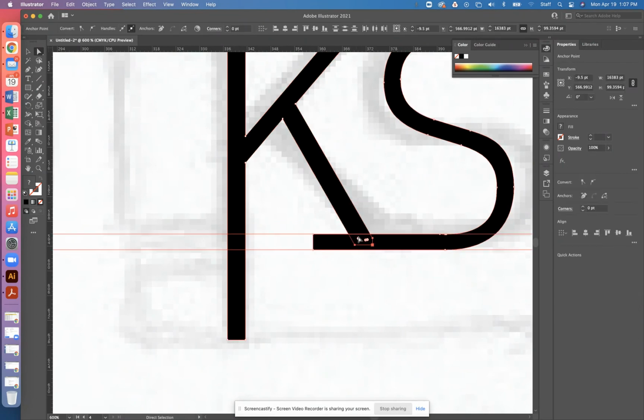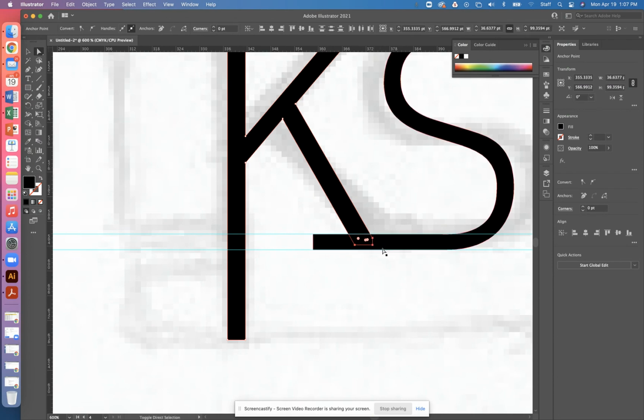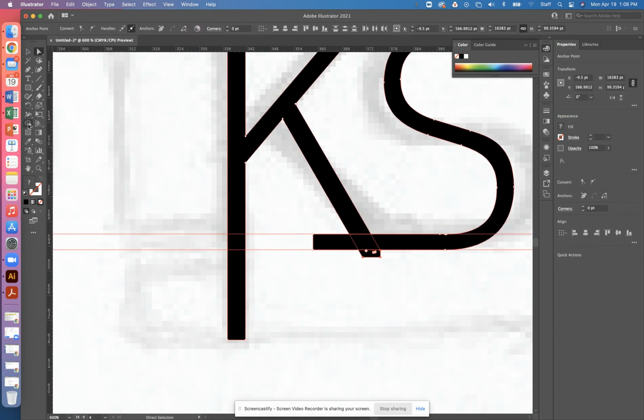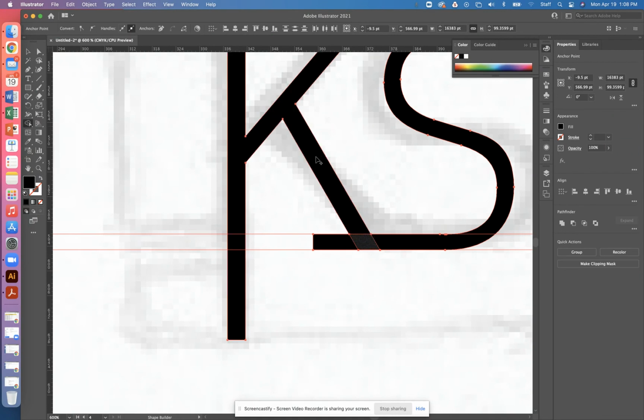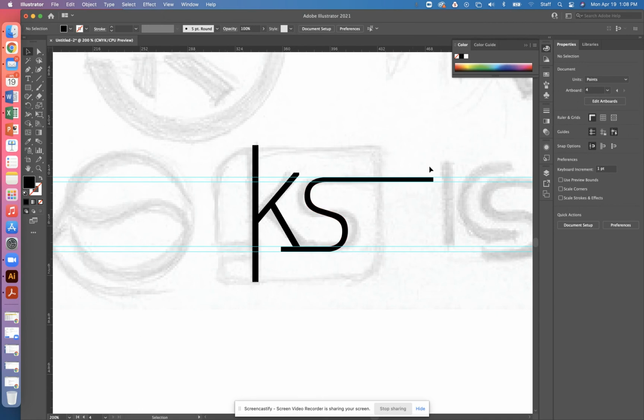And if I wanted to combine these together, as long as they were going to be the same color, I could use the Shape Builder. But for now, I'm not going to worry about that part too much. I'm just going to go ahead and take that and overlap it slightly, just so I can take my Shape Builder and clip off that little piece. I'm going to leave this its own letter because I might decide later I want to make this a different color. So I don't want to combine it with this shape. But for now, since we're just dealing with black, white, and gray, it's not going to be noticeable.